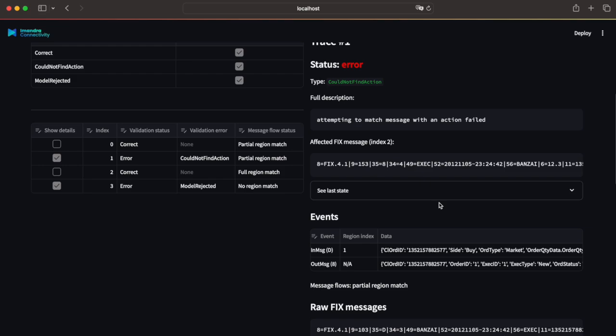Note that the analysis results here don't give any particular hints on what could be the problem with this execution report. The reason being that there are potentially many different ways in which the model or the system could be adjusted to fix the problem, none of them being necessarily any better than the others. In this scenario, for example, the issue could be with the wrong value of the order status field in the execution report, or perhaps the last quantity field indicating the traded quantity, or even a problem with the order quantity indicated in the original new order single.